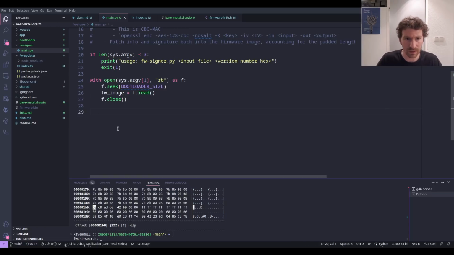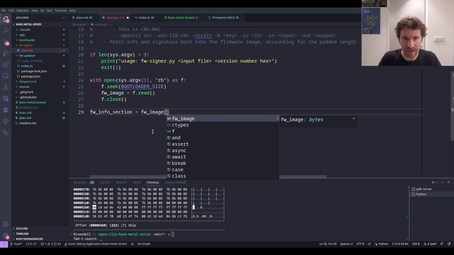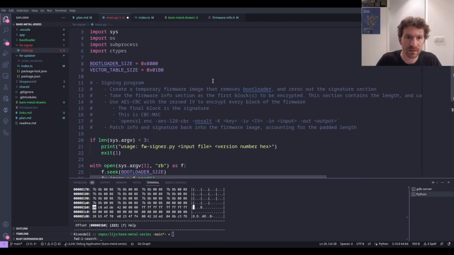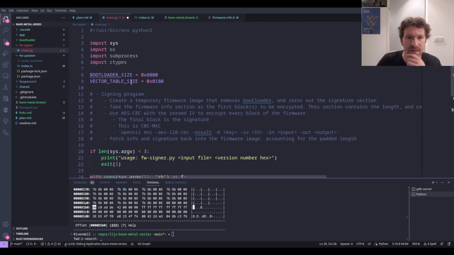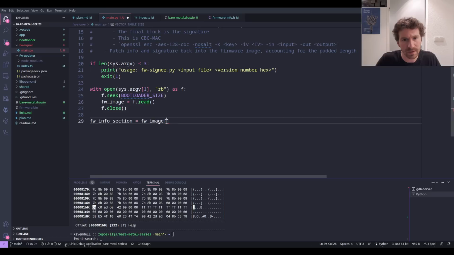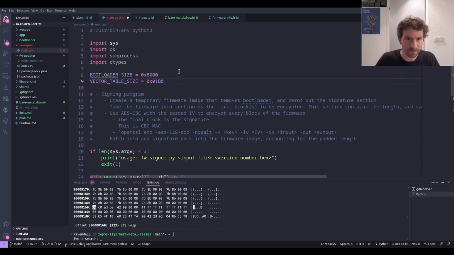Okay, so we can say that the firmware info section, that is taking our firmware image and reading everything from this point to this point plus the size of an AES block.